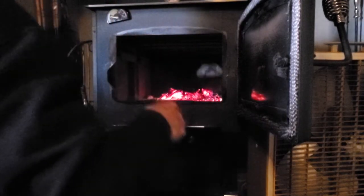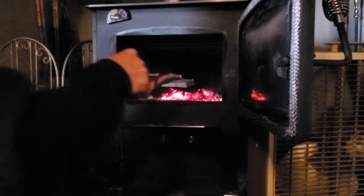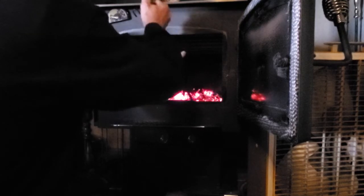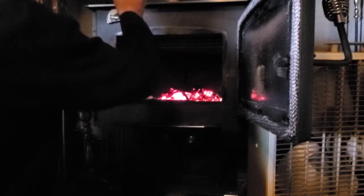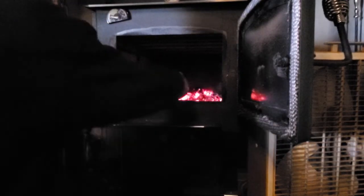Now I'm going to put my plug back. And the plug has a lot of ash on top of it. You set it back in the hole. Tap it down a little bit, and then there's a lot of ash that you can basically use to seal up that little tiny paper thin opening around it. Now I'm going to pull some coals back forward again. Get them dressed in.